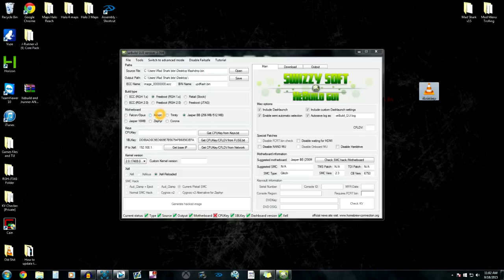Usually it gets a lot of stuff correct. My console is RGH1, so that's what it selected, and my console is a Jasper big block. If you have an RGH 1.2 or RGH 2 console, you're going to select RGH 2. If you have an RGH 1, then select RGH 1. And if you have a Jtag, just select Freeboot Jtag.